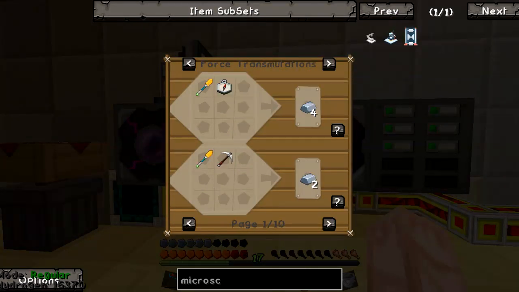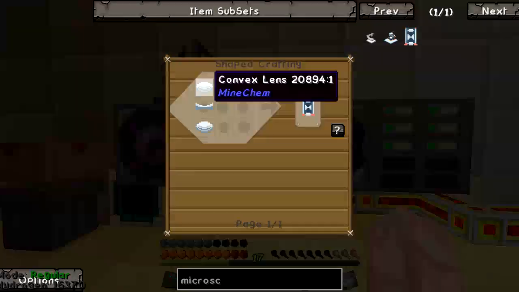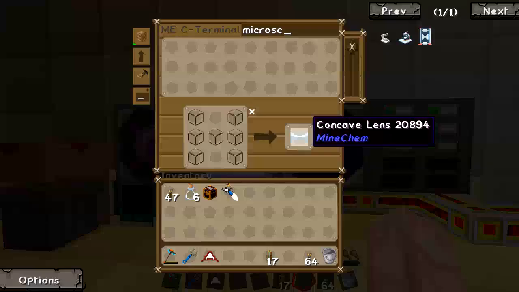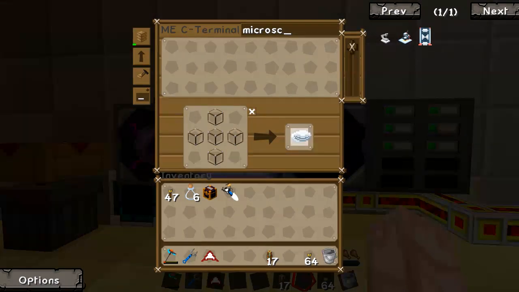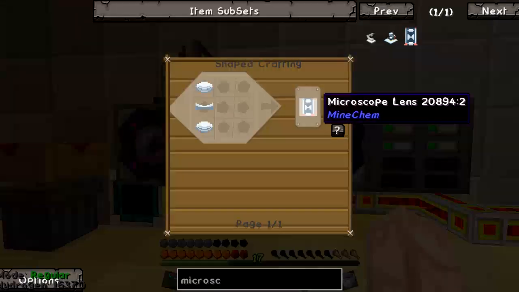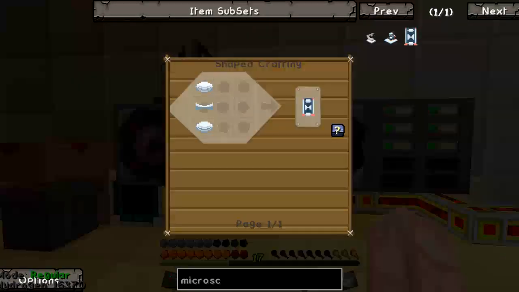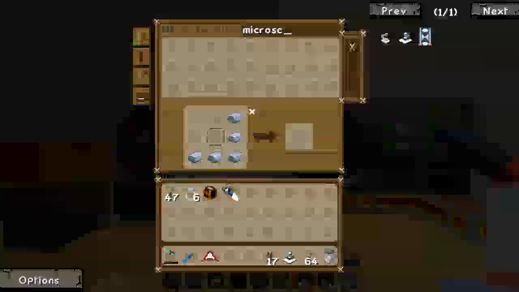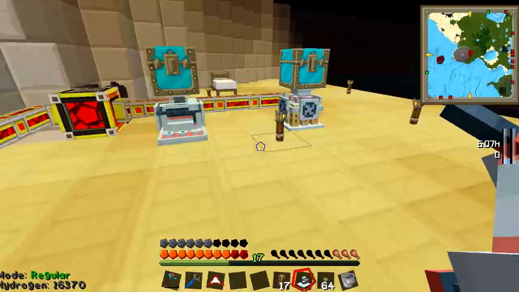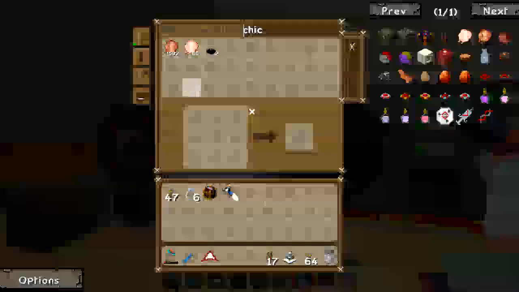Well, we need to make the microscope. So we need to make the microscope lens. Okay, so a concave lens and two convex lenses gets us the microscope lens. And then the microscope itself is just this. I don't think it needs power. It doesn't look like it requires power, does it really? Get some food, otherwise I'll starve to death.